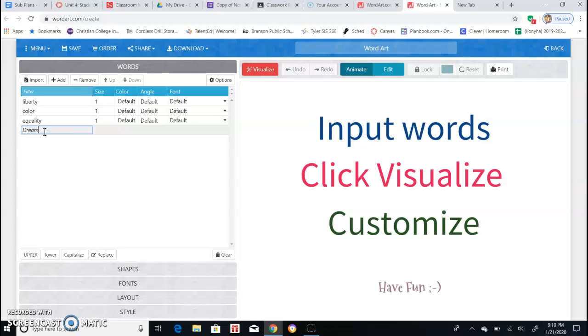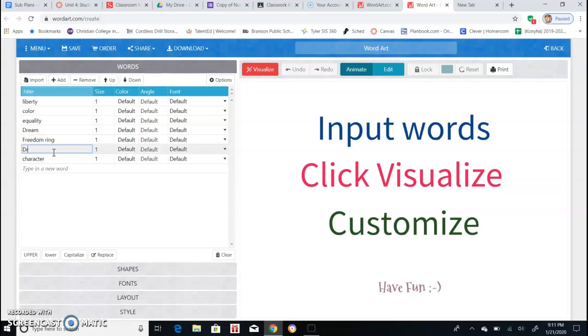Maybe the word dream. I can just hit the enter button and it'll make a new row for me. I saw the phrase freedom ring quite a bit. You can see I'm keeping it short, either one or two words. Character. Whoops, I have dream twice.